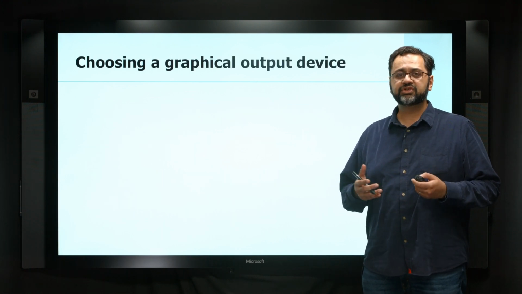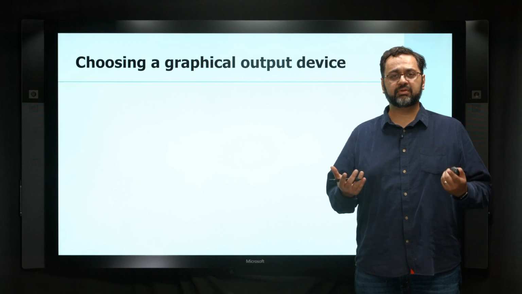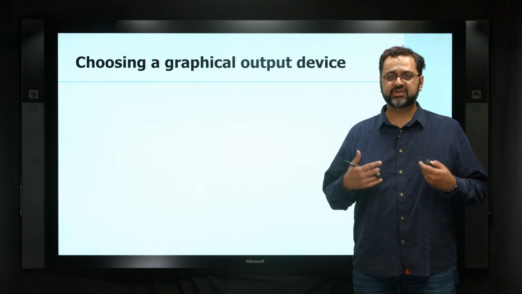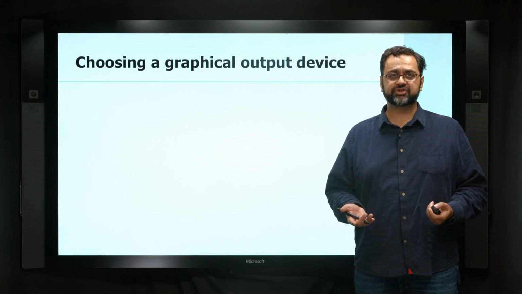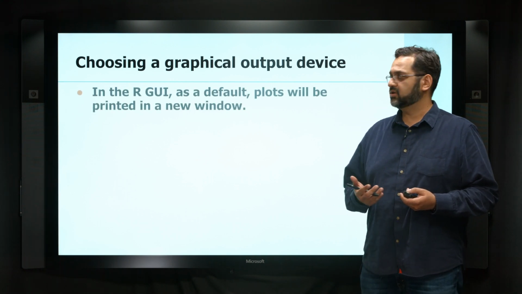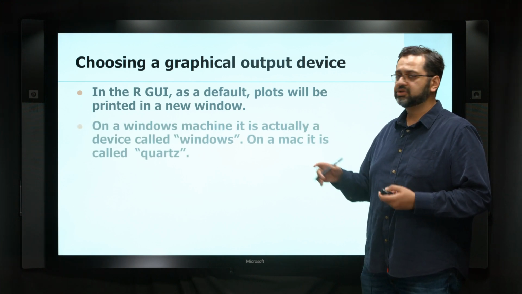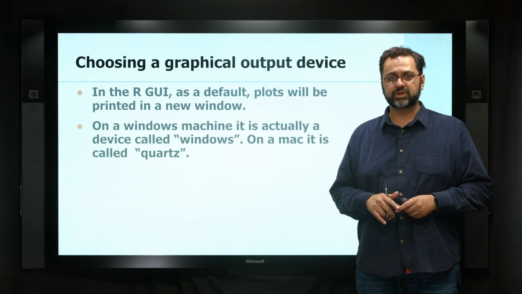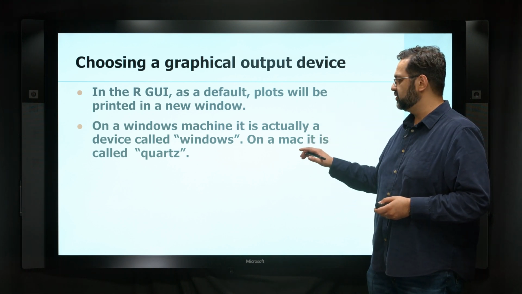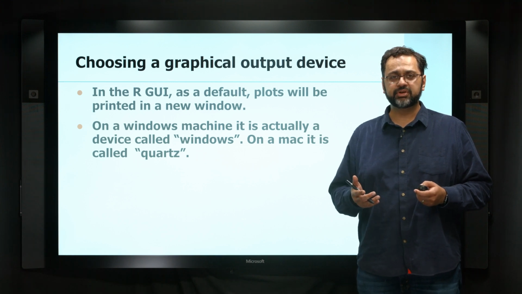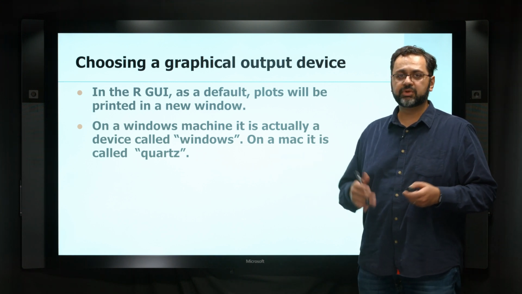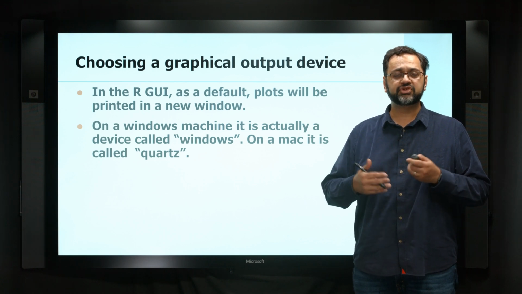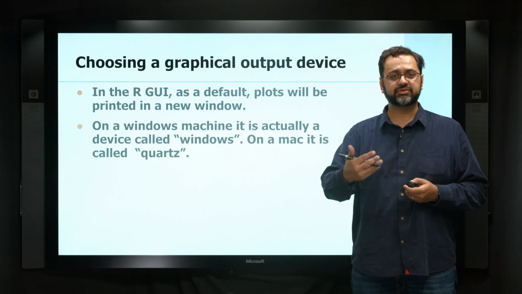So first thing you need to do is pick what kind of graphical output device, right? So when you initially just tell it to plot, it'll of course plot it to the screen. So this is your default window. In RStudio, it's that square box, but you can actually have it open a brand new full screen window on your computer, and you can do that by using either the windows or the quartz command, depending on what operating system you're using. And then when you type in the plot commands, it will be printed out to that.